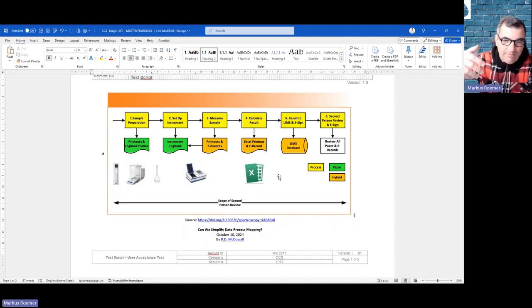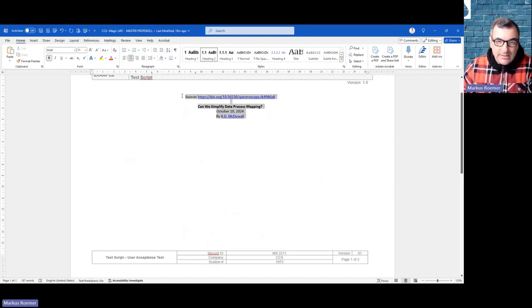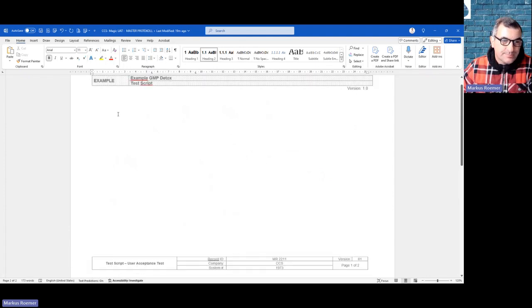So again, you have this process mapping and you need to write a test plan and a test script. In German, it's sometimes called a test protocol. It doesn't matter. You will see what I want to show you. So you don't have these great, fantastic tools of automatization and so on. So let us think about using MS Word.